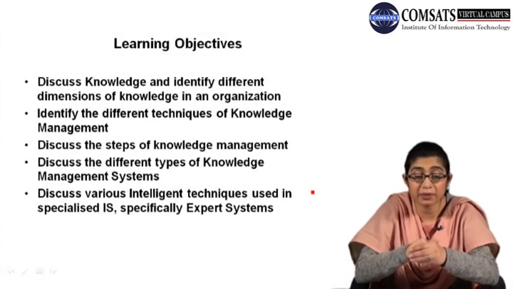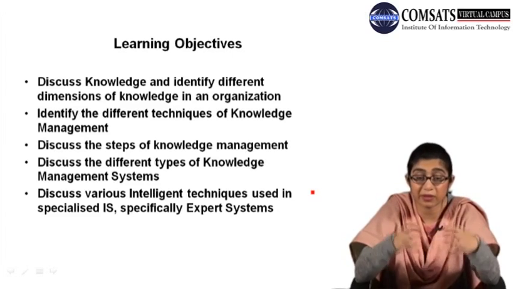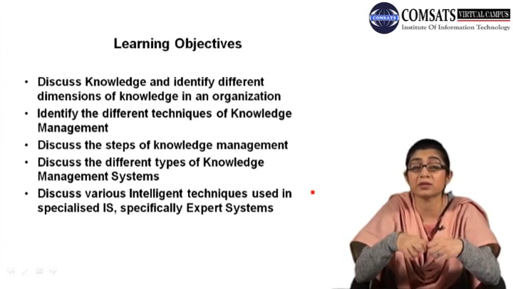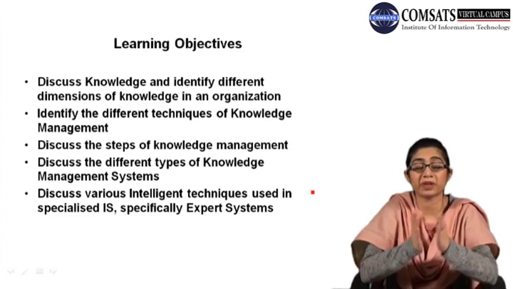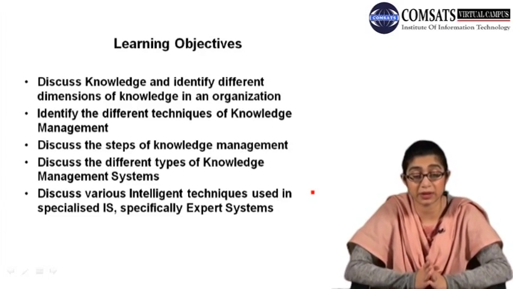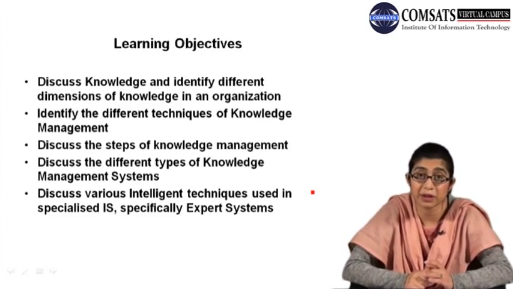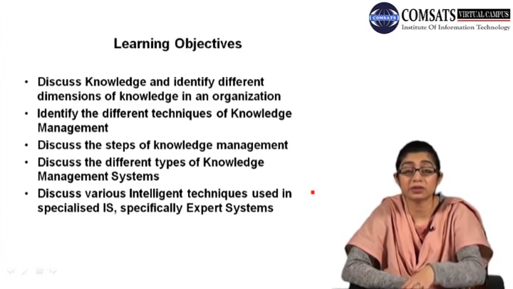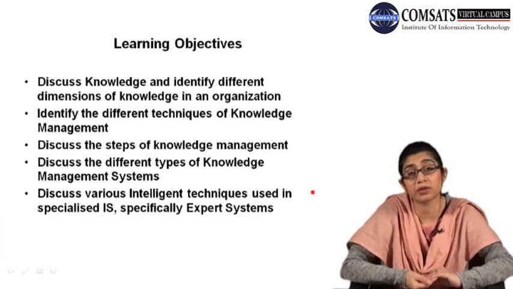So in this chapter we're going to discuss the knowledge. What is knowledge? Uska different dimensions kya hai, identify different dimensions of the knowledge in an organization, especially when you're talking about knowledge as a concept or in the organization or related to the organization, then uske dimensions kya hai. And then afterwards we're going to identify the different techniques of knowledge management. That knowledge management के लिए जो techniques different use हो रही हैं उनको हम discuss करेंगे, as well as discuss the steps of knowledge management.